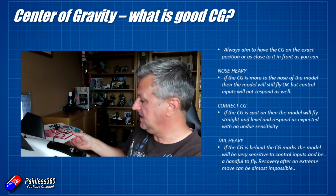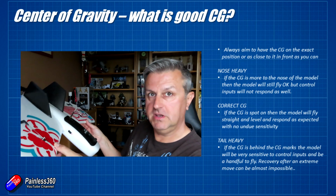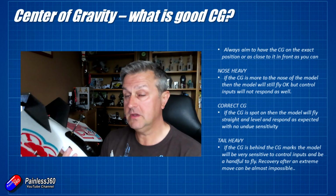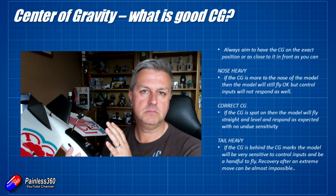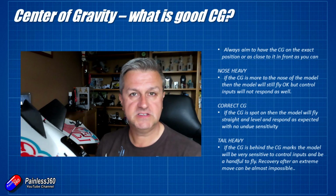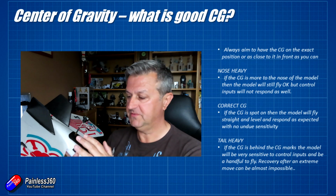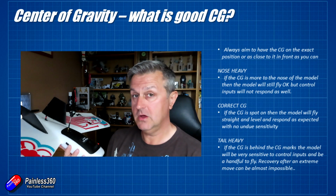But if you try and balance it, and it is, where is it? There it is. If it's nose heavy, when you're trying to balance it on your fingertips, it constantly rolls forward like that. That's called being nose heavy. Now, a plane will fly with a little bit of nose heavy. Now, 5mm in the center of gravity can make all the difference in the world. So if you are 5mm forward of the center of gravity, as a rule of thumb, you'll probably find that you're slightly nose heavy.